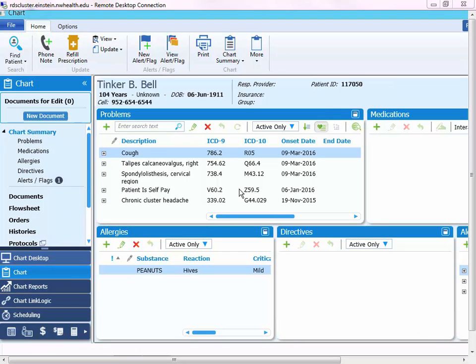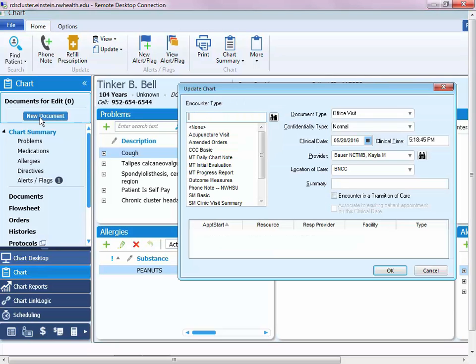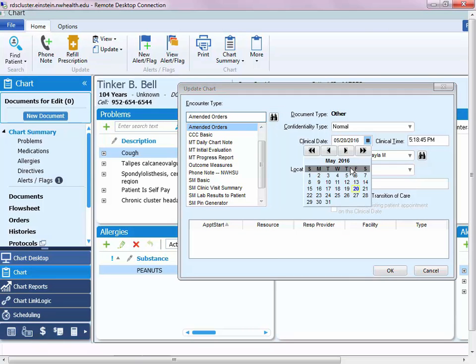You'll see that I'm in Tinkerbell's chart. Let's say the billing department had notified me to create an amended order for Tinkerbell's service 5 days ago. From today, that would be May 15th. So I'm going to click New Document and select Amended Orders. From here, this is where it is very important.